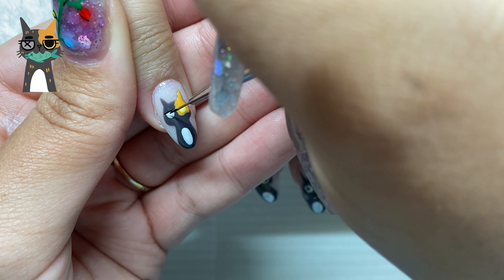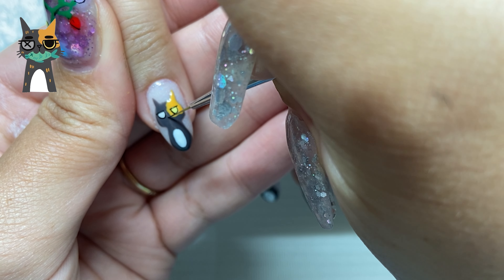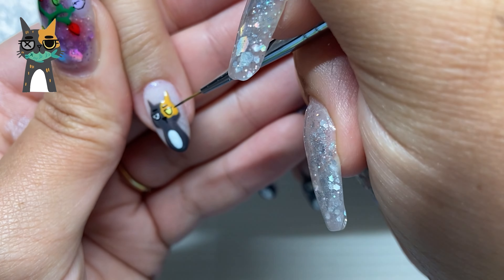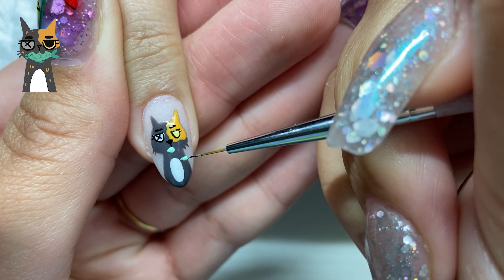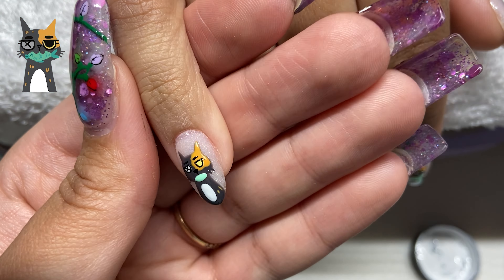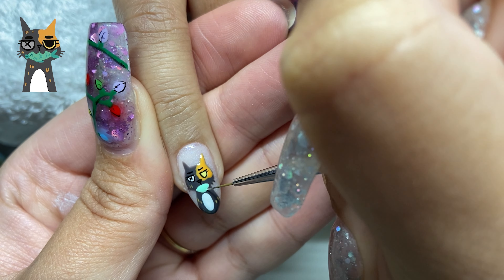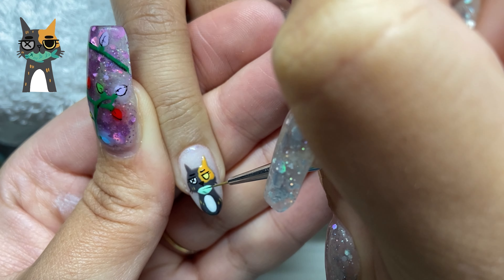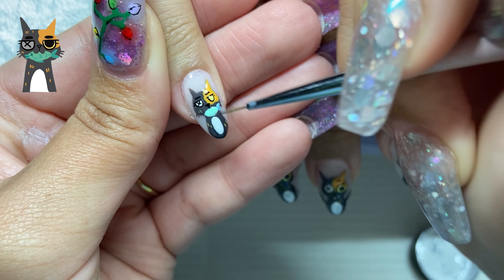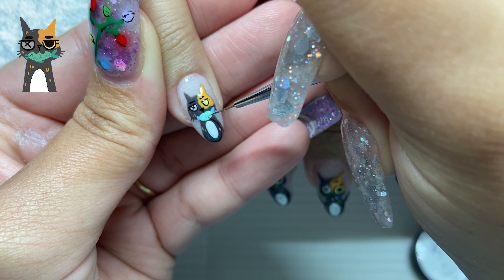I definitely felt like this cat was the funniest — I liked this one. She's got her fish in her mouth and she's super cute. I jumped to the line work quickly on this one, but anyway you fill in the color and then I do the fish after that. This was my first time filming myself doing nails on somebody else for a video, so it's a little bit of trial and error, but I'm happy I got to do it with Shelly — she can just sit there and be patient. We're filling in the color for the fish and then getting that whole fish in there. After that I'll draw the little top of the mouth to make it look like she's actually biting the fish.